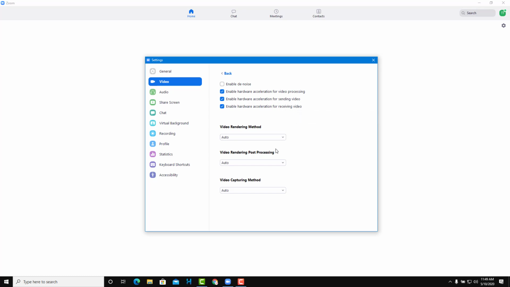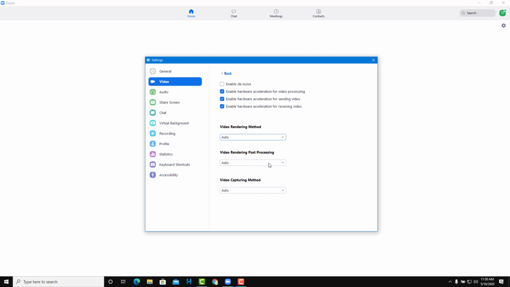You can also choose video rendering method. So if you're more of an advanced user on the rendering engine that you want to choose, you have that option over here as well. So you can select DirectX 11 flip mode, DirectX 11, DirectX 9 or GDI, whatever you wish. Usually it's better to leave them on auto unless you know what you're doing and you're familiar with the graphics rendering. Otherwise, just leave this alone.